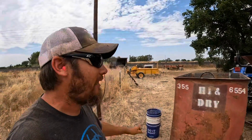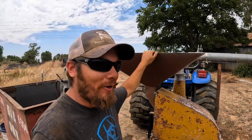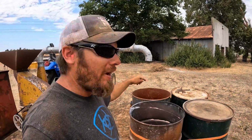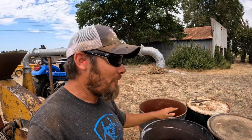All right, so I think you can kind of see the method to my madness now. I'll be able to just stand in the bin and shovel wheat into the hammer mill, which will in turn dump it into this barrel. Now, when this one gets full, I'll just pick the hammer mill up with the tractor, back up a little bit, and then it'll fill this one. And then when this one gets full, then I'll just have to scoot the tractor over so that I can get these two on the outside.